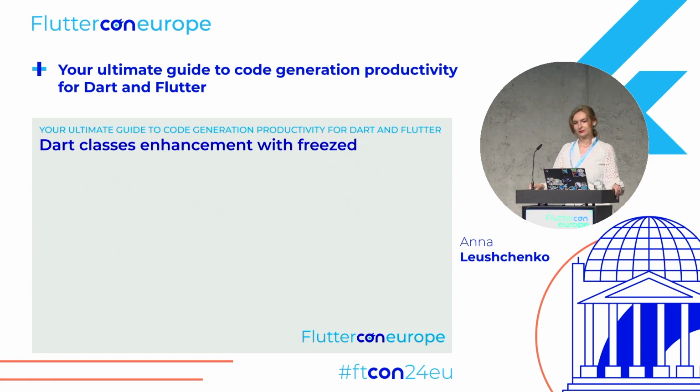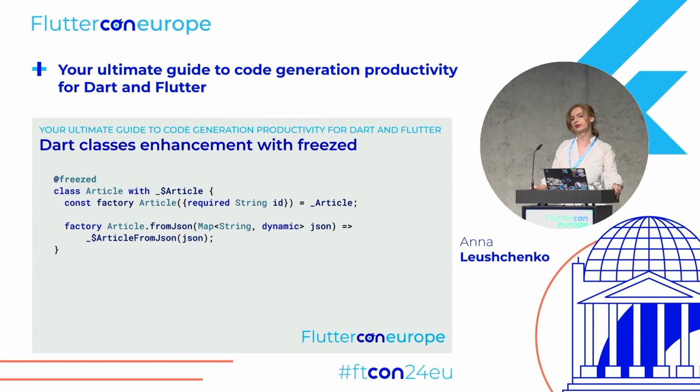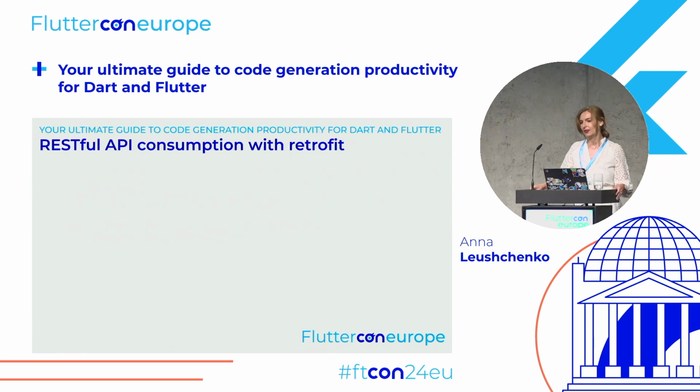Next, once again, quite popular code generating package, Freezed. This one generates useful implementations of equals, hashCode, toString, and copyWith methods. And it also suggests functionality similar to sealed classes and pattern matching. What's nice about it is it's capable of working in combination with JSON serializable, and it will use the code generated by JSON serializable. Once again, very popular package, a ton of information online, so moving on.